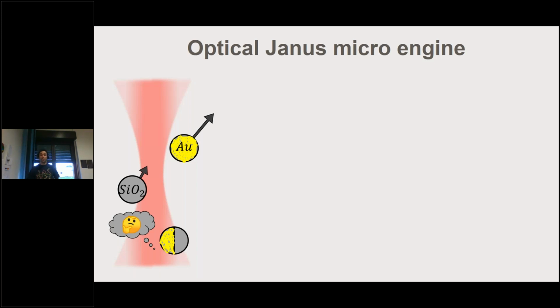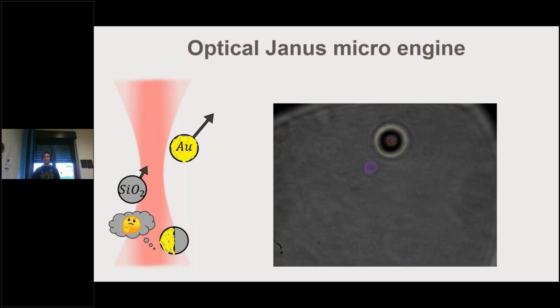This is a situation we encounter many times also in our daily life. We are with a friend, with someone else, and we don't necessarily agree. But how do we find a solution for that? Well, I don't know how you do it, but the Janus particle gives a very interesting solution. And we were surprised when we observed that the particle found a position of equilibrium in between.